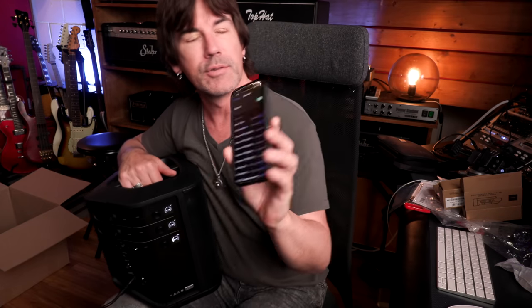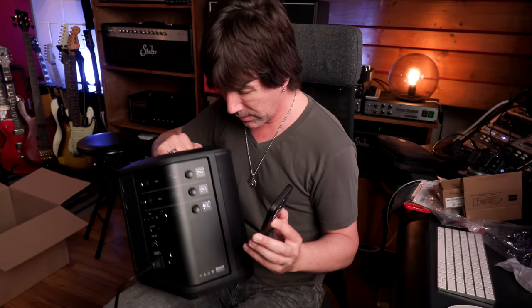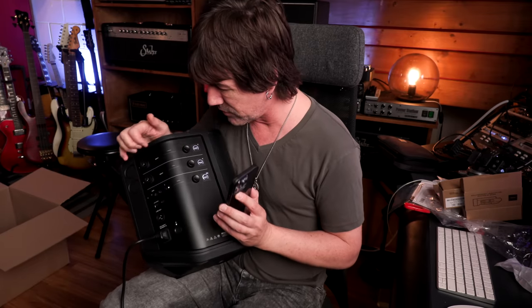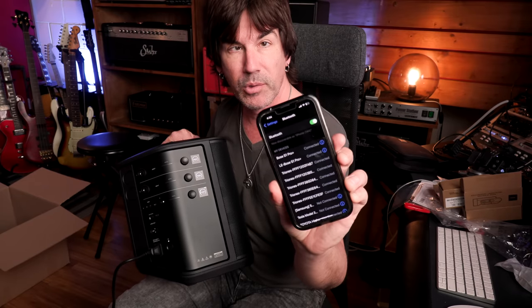Got paired up to the phone. There's two different Bluetooth settings there on my phone that are labeled Bose S1 Pro Plus and LE Bose S1 Pro Plus. I had to connect to both of those in order to control the unit. So you can control various functions and do presets and stuff like that, I think, on the app. And then the audio streaming is a different connection. So just one good thing to note, if you get one, don't get confused by that. It took me just a couple minutes to figure out, but there's two different things there that are enabled. The Bose S1 Pro Plus and the LE Bose S1 Pro Plus are both connected via Bluetooth in my phone.